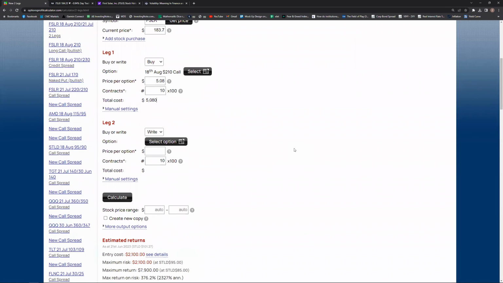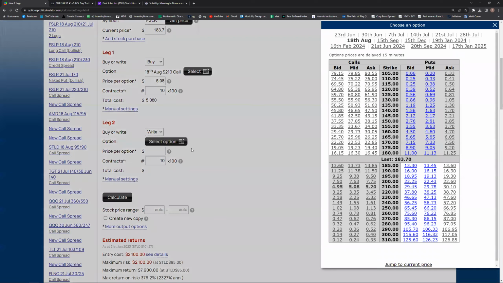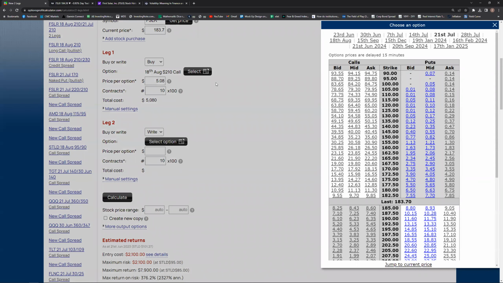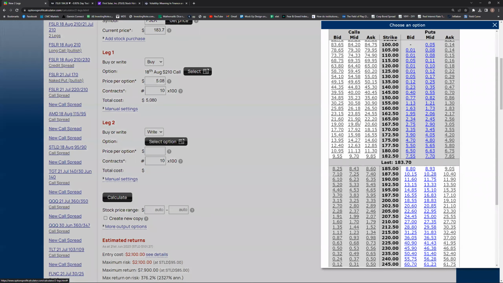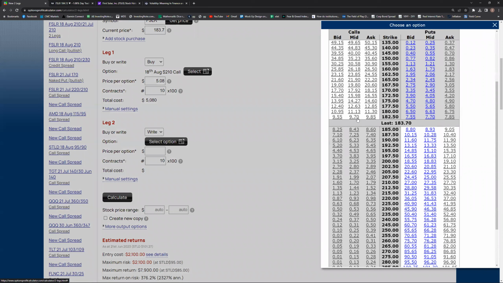But now since we are doing a calendar spread, we are writing an option lah. Okay, so we are going to write the 21st July option, and then we will write, let's say, the 212. Okay, we can actually write 212. Okay, never mind, we just write the 210.